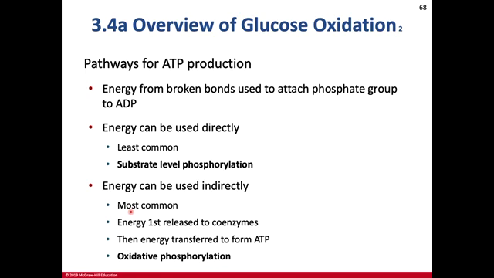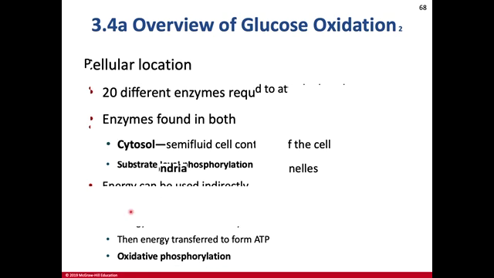The 2 types of energy production that happen in metabolism are substrate level phosphorylation of ADP to make ATP, and oxidative phosphorylation, where we first transfer high energy electrons to carriers like NAD and FAD, and then we oxidize them in the electron transport chain and use the power of those electrons moving down the chain and giving up their energy to generate a proton gradient in the intermembrane space of the mitochondria, which is ultimately released through ATP synthase, where most of the ATP gets produced, okay?